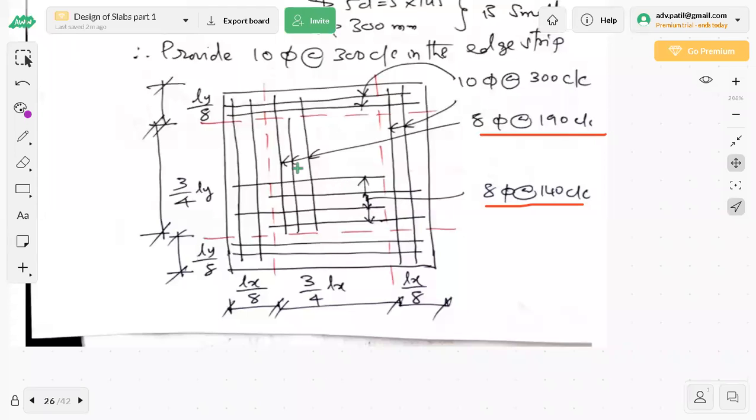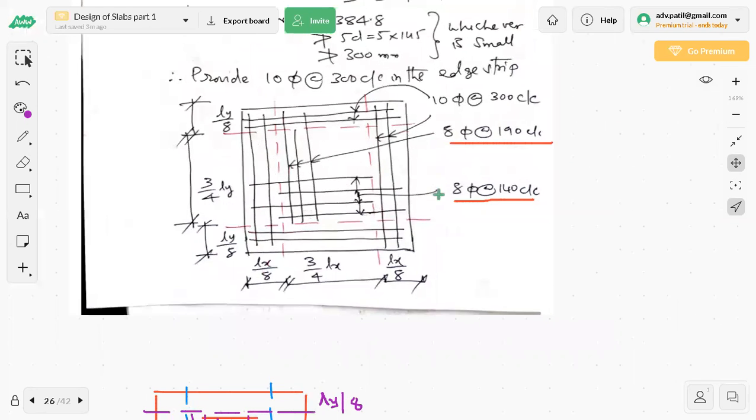Since the length is same, just you go on placing it like this. One bar will place in this way. The bar bender will be doing this. So he'll place the bar same length, both are same length. He'll place this bar like this. Next bar he's going to place like this. So the second, if you see this bar, it has entered this alternately. What I'm trying to say, alternate bars are there in edge strips. There is no bar which is only present in the middle strip. No such bar is found. Either it has entered one of the edge strips. It has to enter. In this way, the final diagram is drawn.